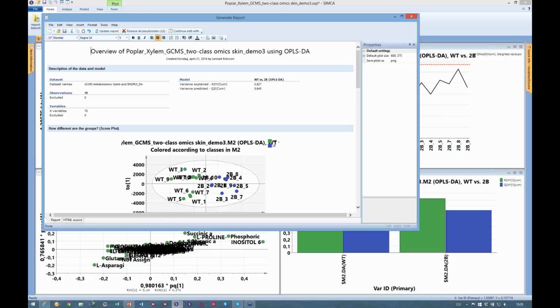And if you have been following other complementary webinars or our trainings or have used our software for some time, you will recognize this type of report graphical user interface. All our software contains generate report functionalities, and they will give rise to an HTML-based document that can be saved and opened in any normal word processor. Every report is based on a template, and the template consists of a number of placeholders, and the placeholder is something that is encoding a certain element that will go into the report.